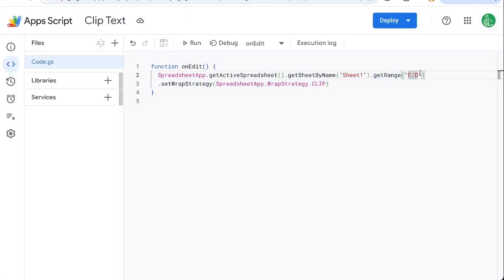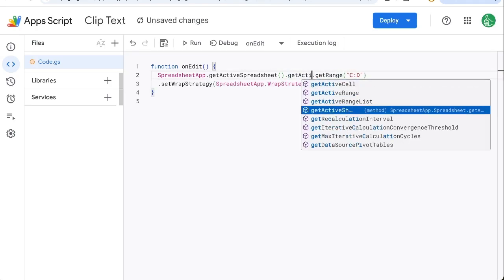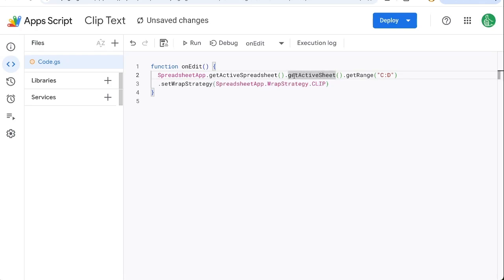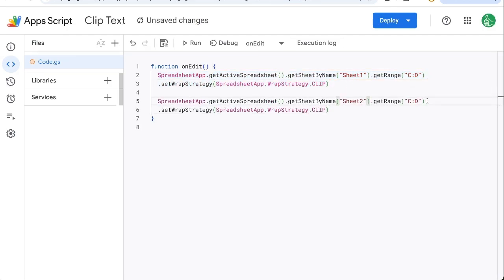If you want to change the range, do it right here in getRange. If you want to change the sheet name, do it here. If you always want to do it on every single tab, and you don't want to have to name all of them, just do getActiveSheet, and that will allow you to do it on every single sheet, same exact columns. But if you have very specific columns on different sheets, then I would say do it on just the sheet. And you can also copy and paste this to say, okay, do this on Sheet2 on column B through C, perhaps, or just B column. You can have multiple of these in here.